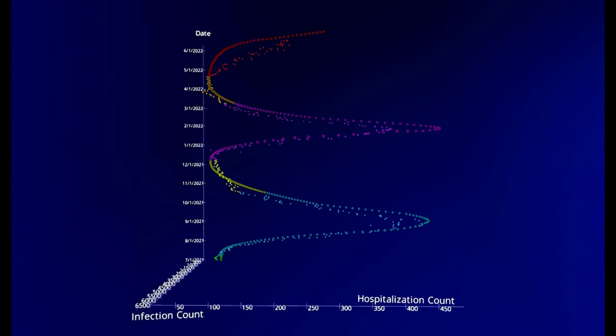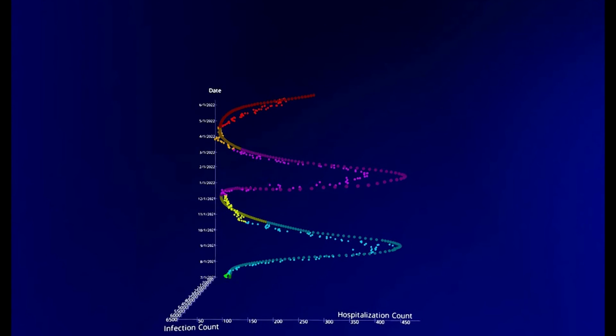Based on the previous angle, we can predict how the red part of the spiral can go. As the red part was turning, we can imagine that the infection count has previously peaked, and the hospitalization count has or will peak very soon. We can predict the rest of the red part will continue like this.